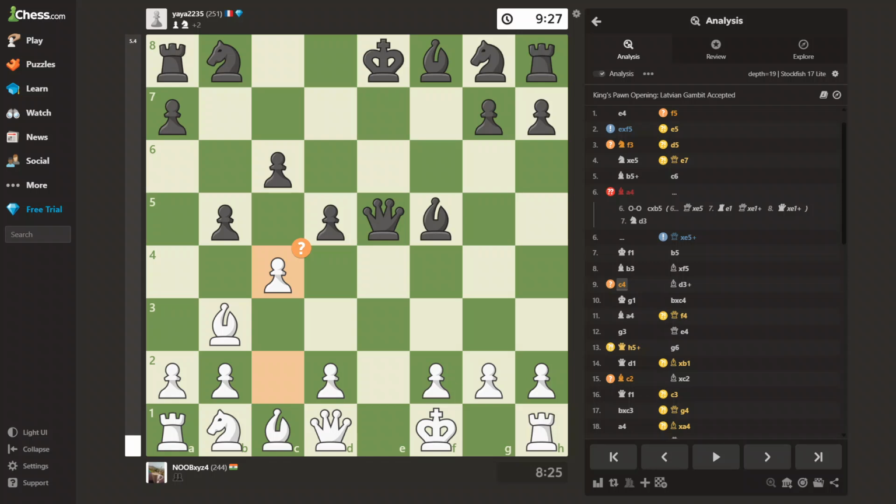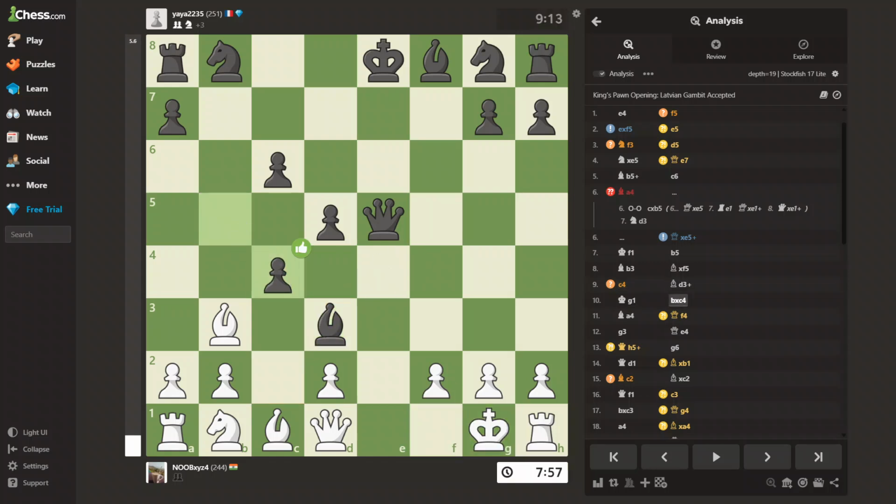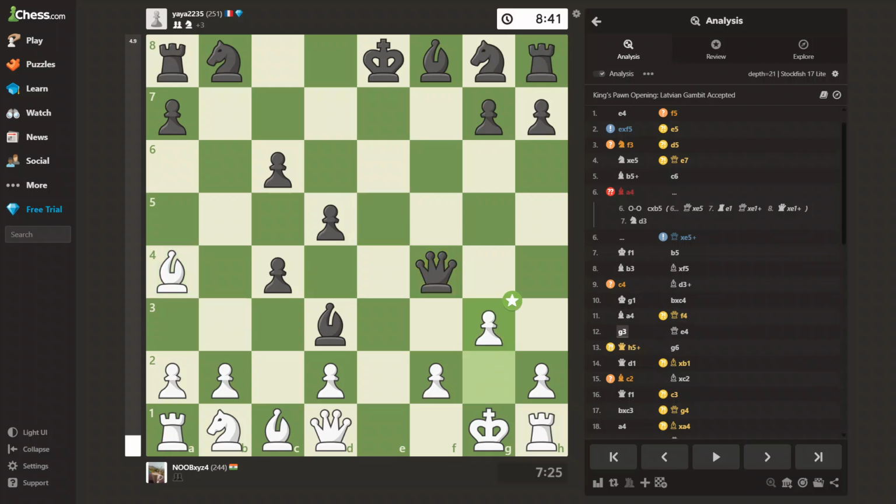Now I have the capture of a pawn. Now we have this move, and now the game is just completely lost. We have this check, king moves again, capture of a pawn, bishop moves. Now we have queen moves. Now we have pawn attack. Now the queen moves.